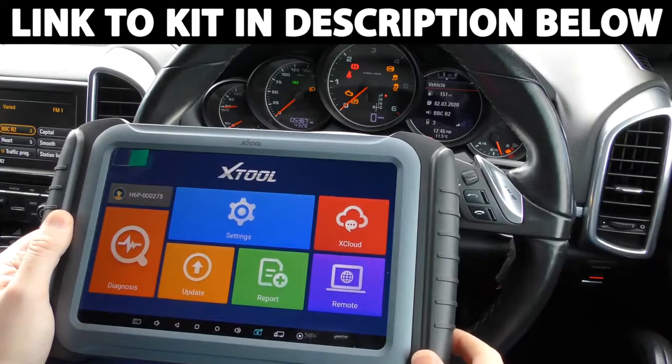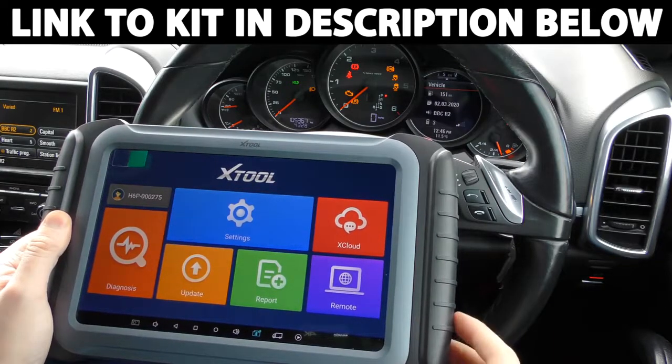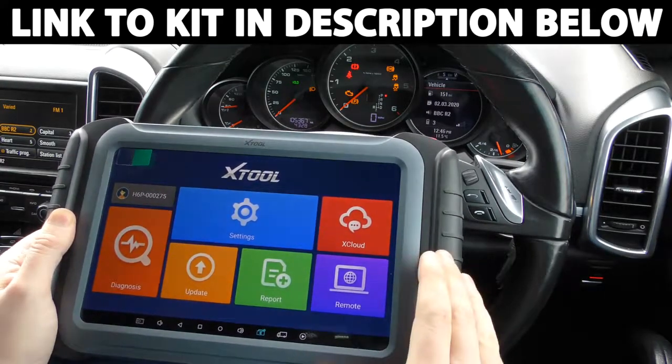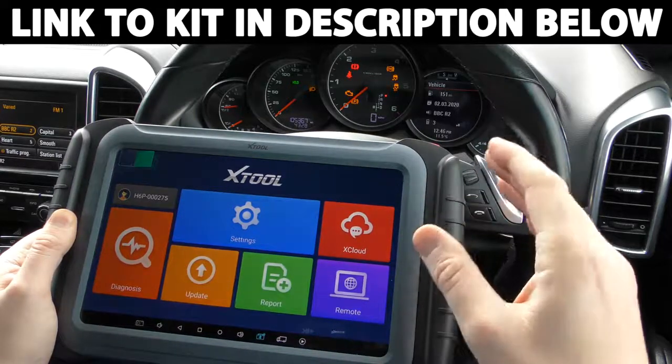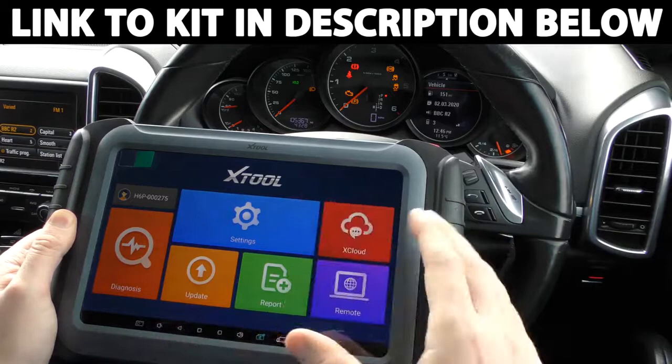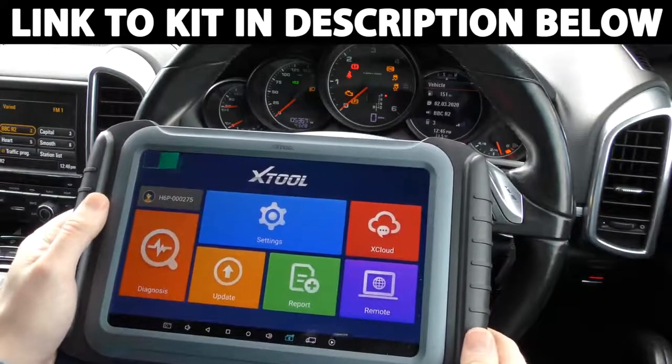In this video we're going to show you how to change the mileage in your vehicle. Now this kit works on a wide range of vehicles, but we are demonstrating it in a Porsche, but the process I'm going to go through in this video is exactly the same for your specific vehicle as well.